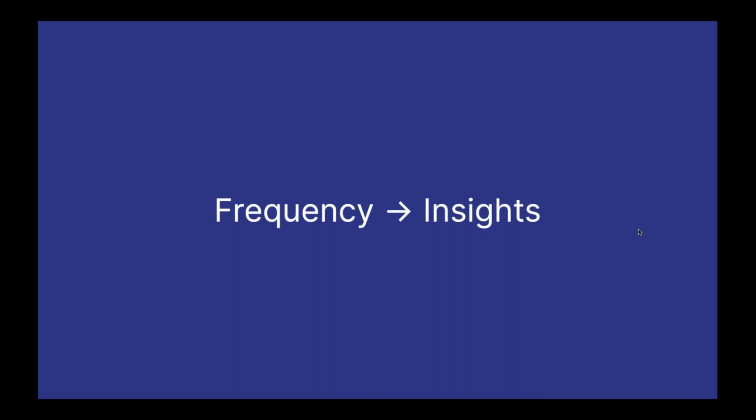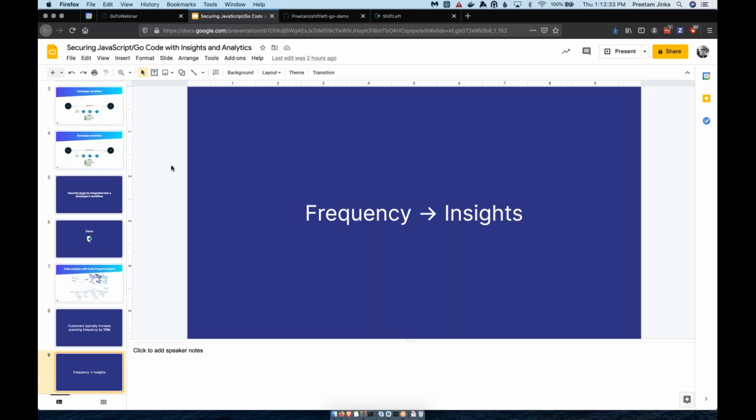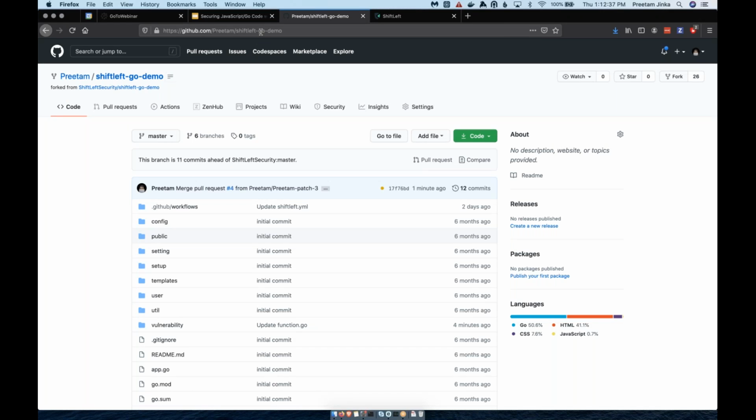And with more frequency comes insights. Basically, with more scans, you're getting more data points and the more obvious trends become. And before I go further, I just wanted to give a demo of how easy it is to scan JavaScript code. It's pretty much the same as the Go version.